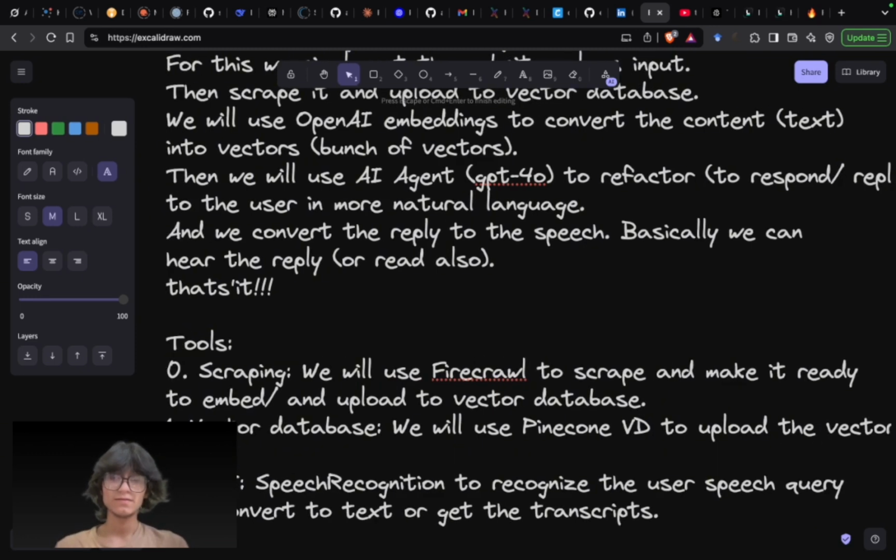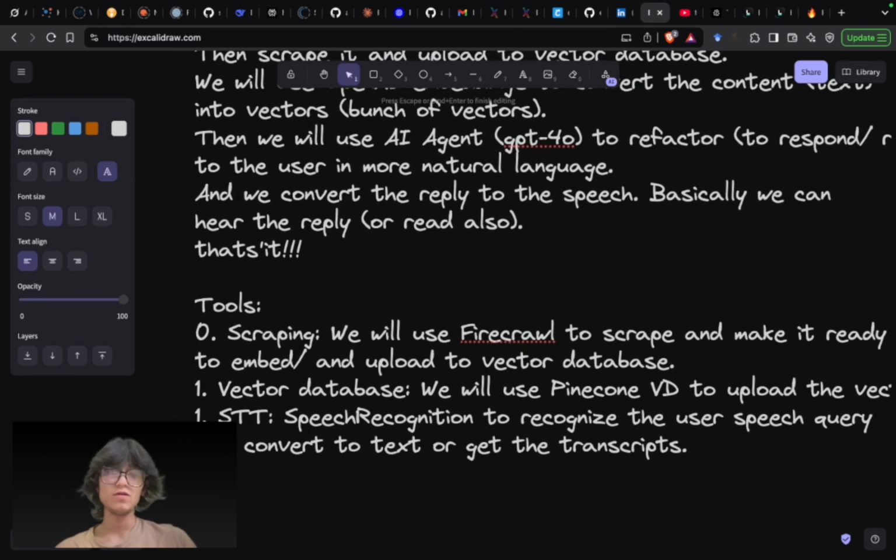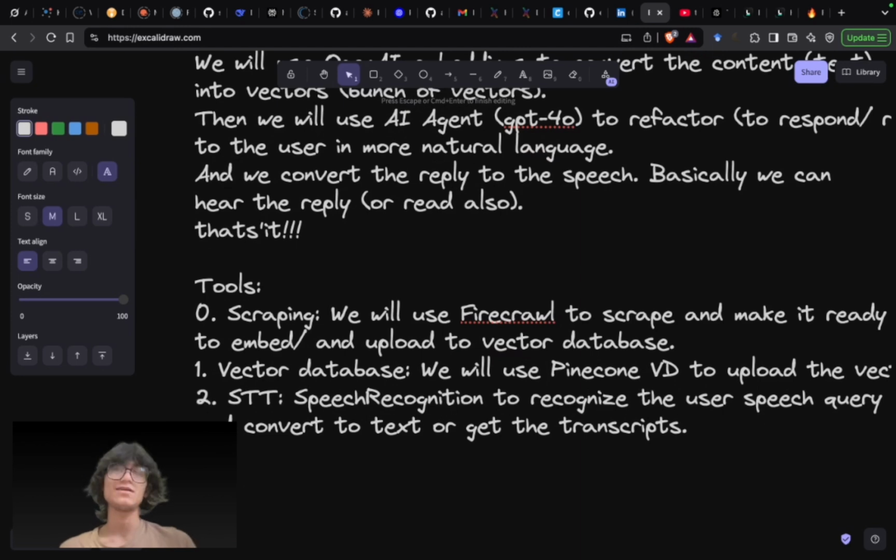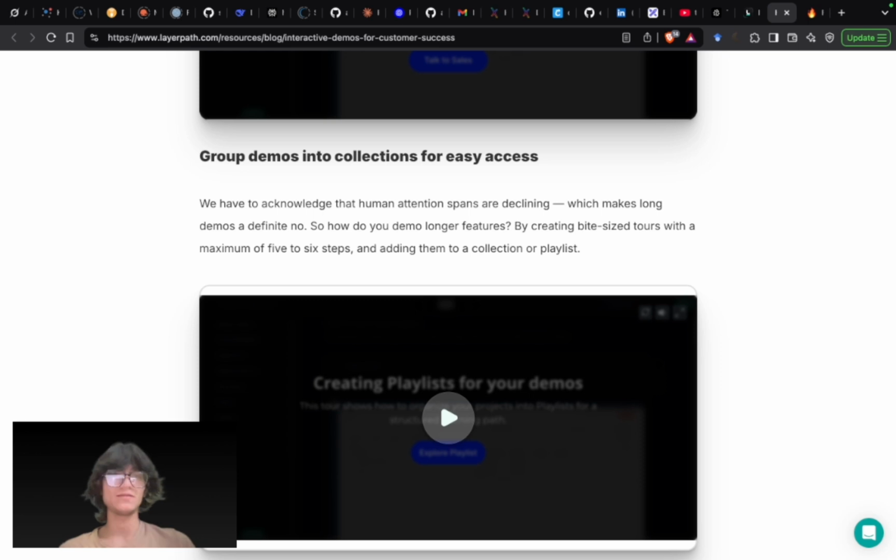Okay, and then the second thing, we get a query and user inputs. We need to get the speech from the user. Second step, speech to text. For example, I dictate the question like this: how to group demos into collections for easy access, and we will transcribe this.